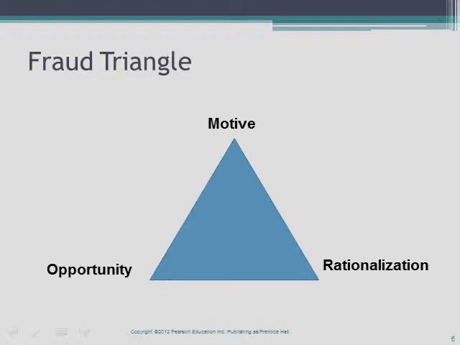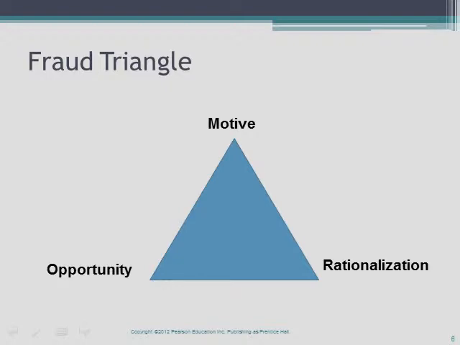The second element in the fraud triangle is opportunity. The opportunity to commit fraud usually arises through weak internal controls. It might be a breakdown in a key element of control, such as improper segregation of duties and or improper access to assets, or it might result from a weak control environment, such as a domineering CEO, a weak or conflicted board of directors, or lack of ethical practices, allowing top management to override whatever controls the company has placed in operation for other transactions.